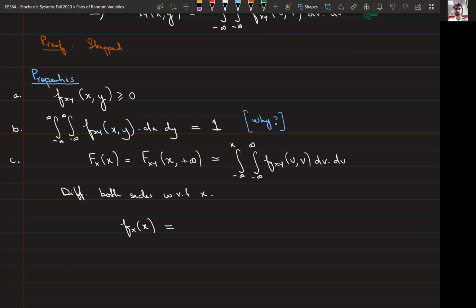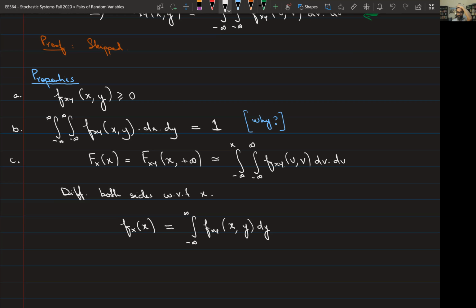So this will be f of x comma y, and the integral will be from minus infinity to infinity, not from minus infinity to x. This is fxy, with x substituted here, and this is being integrated over y. This just comes about by differentiating the right-hand side. Shoaib, is that clear? What about everybody else? Yes, sir.